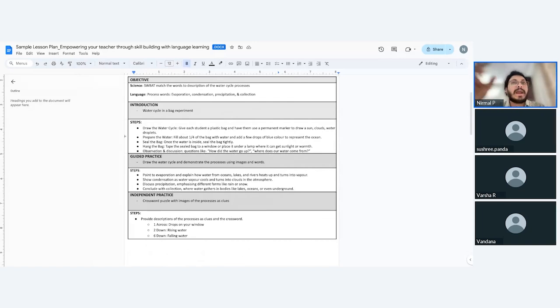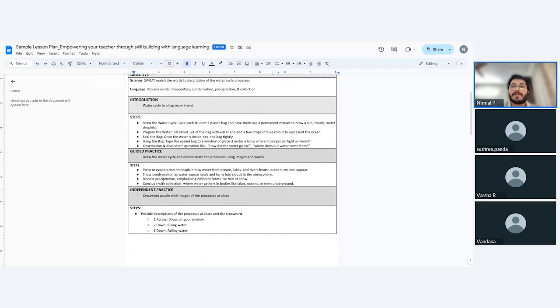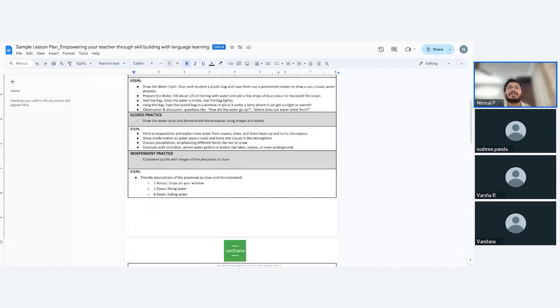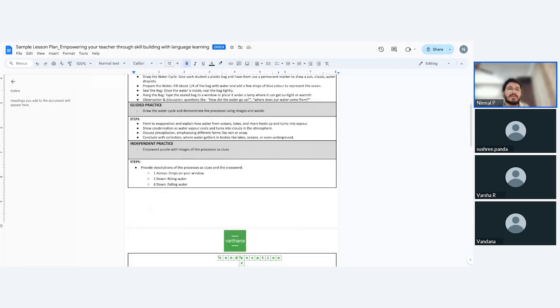And of course, the guided practice, or the bit that the teacher is going to do, is to really just draw out the water cycle, put the different processes out there, explain the different processes, and just by drawing out and writing all those words, it's a great visual form of learning and understanding. Now comes independent practice, where we are really going to implement a few of the strategies, or one strategy rather, that we just looked at. Not only is it going to help them learn about the water cycle, but also language learning is happening in that sense, right?